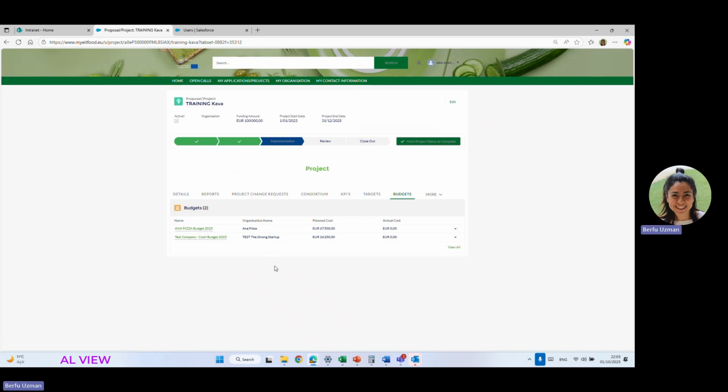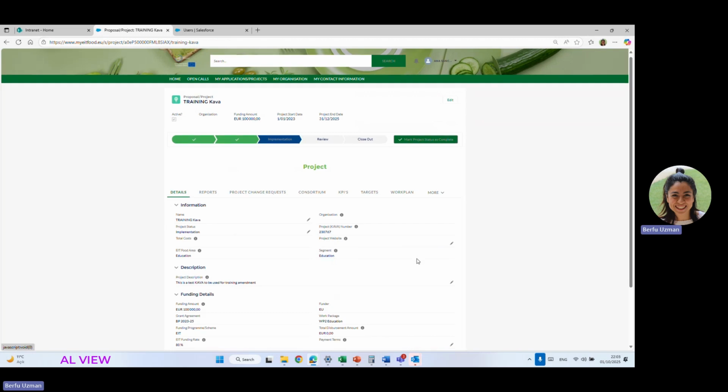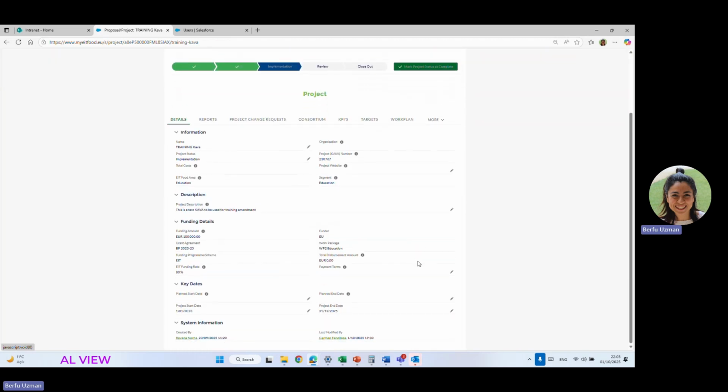And here in our example, we will do the same. We will work on the budgets of 25 of these two entities. And finally, we would recommend activity leaders check the details just to make sure that everything is correctly embedded in the system. As you see, this example case has a funding rate of 80%. So throughout the process, as an activity leader, you need to make sure you keep the reimbursement rate the same after the changes you introduced in the system.